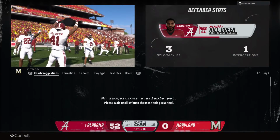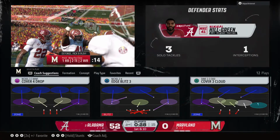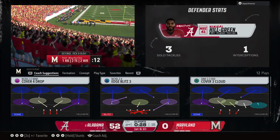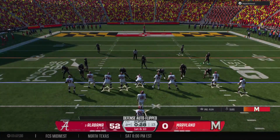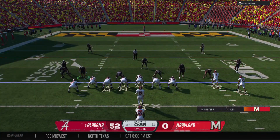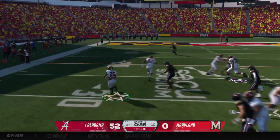Well, that's a huge moment here in the game at the end of the first half because the offense is trying to march down the field. They're trying to cut into the opponent's lead, but with that interception and with that return, the defense has put their team in an opportunity to pad their lead with more points here at the end of the first half. The give is to Miller.